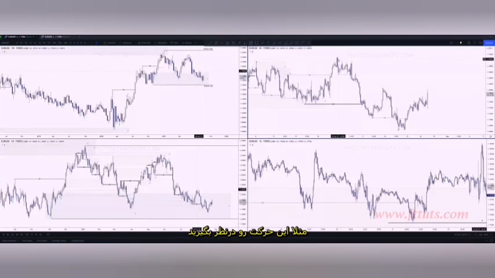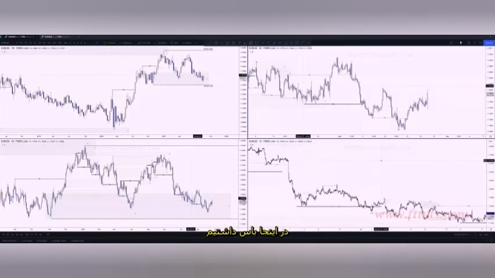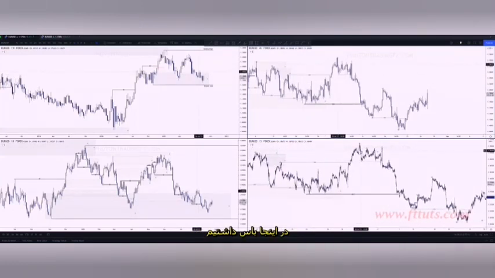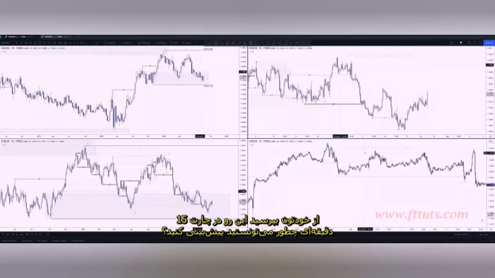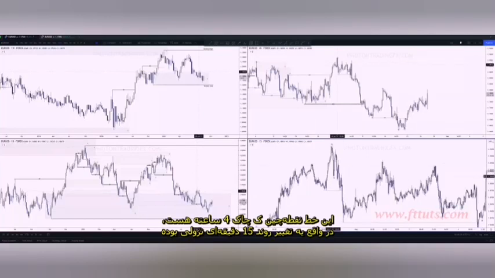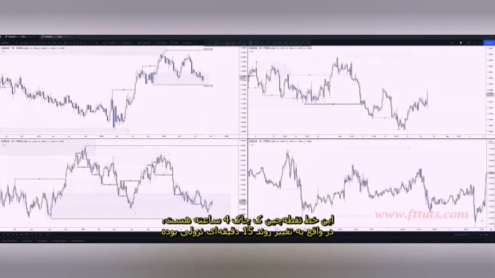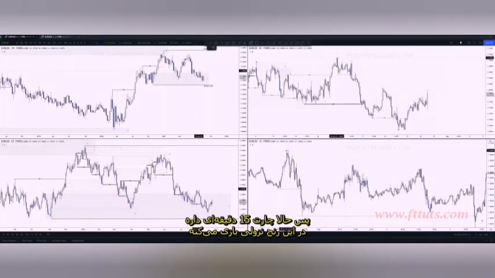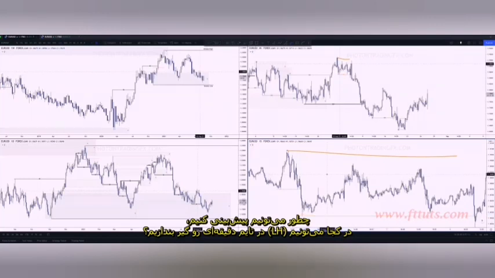So let's look at this move up here, where we got that breaker structure. How could I have anticipated that on the 15-minute chart? Well, that dotted line, that 4-hour change of character, was what? It was a 15-minute breaker structure, that 15-minute bearish trend change. So that whole time, the 15-minute is playing within what? This bearish range. So how can we anticipate where to catch that 15-minute lower high?